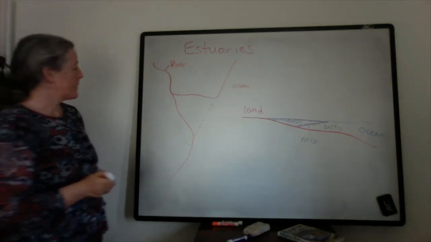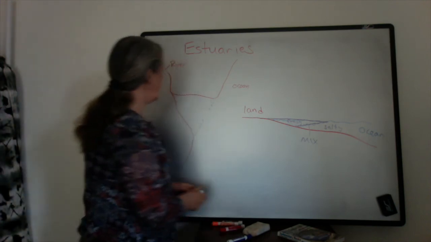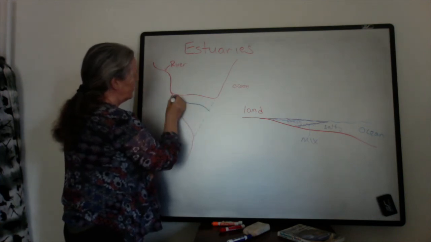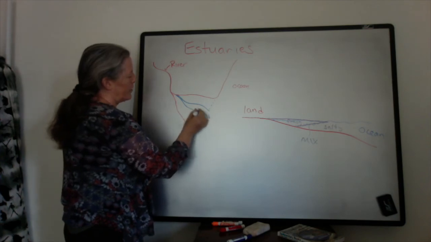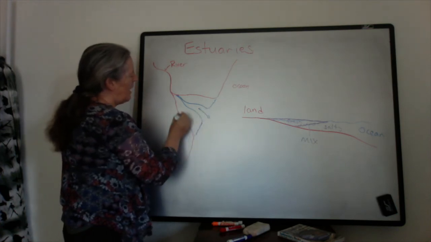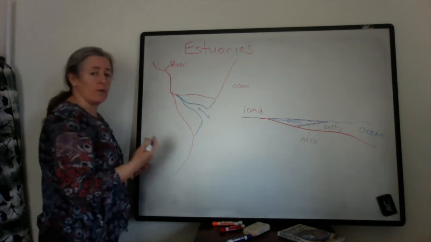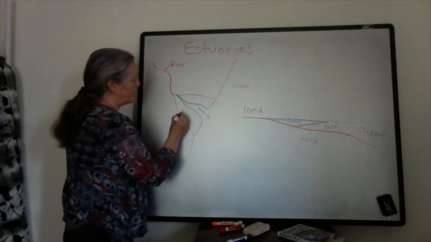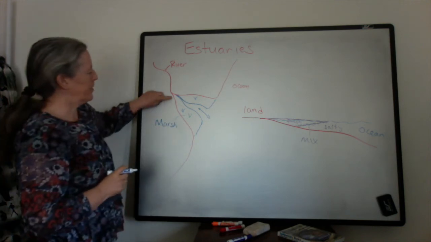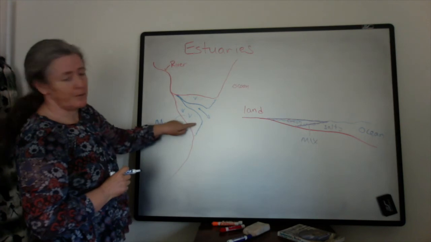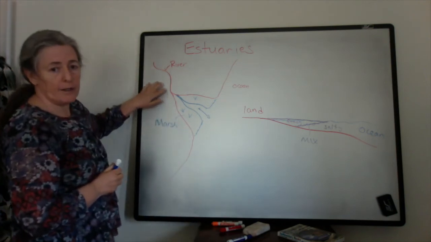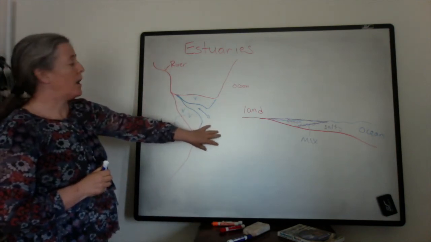We can look at the sub-environments within estuaries. A lot of times there will be an area that is more open to flow. This might have the stronger flow coming out. It usually doesn't end quite that abruptly. Then if you have a nice warm climate, you can get a lot of marsh. The marsh will vary being more fresh water further closer to the river and more of a saltwater marsh farther to the south. This would be an estuary that has very little waves or tides in the ocean.